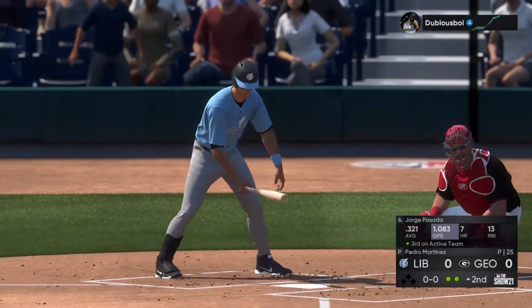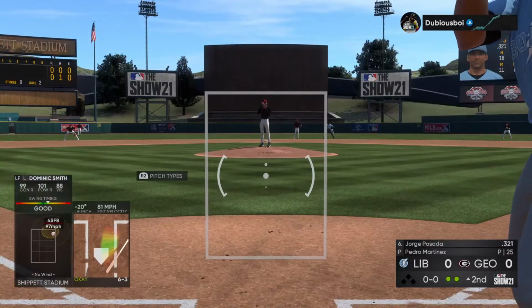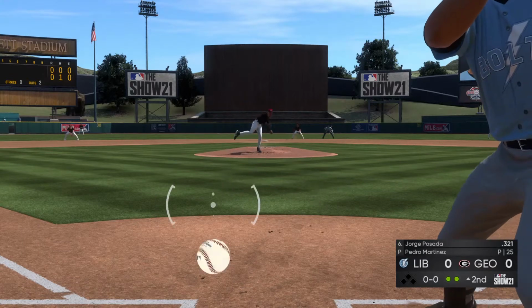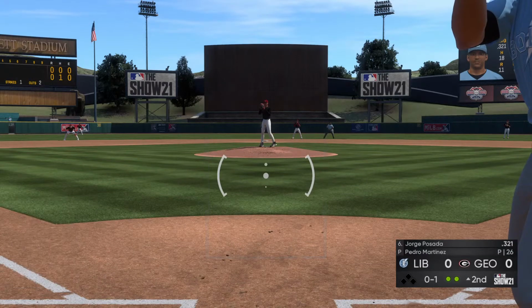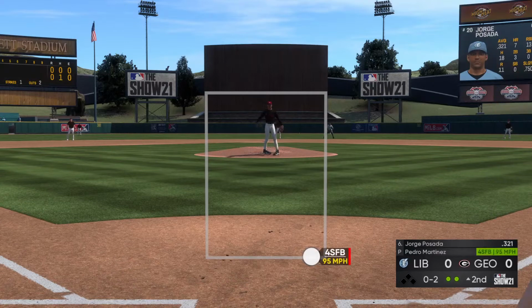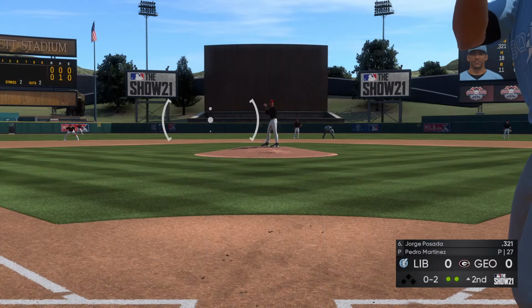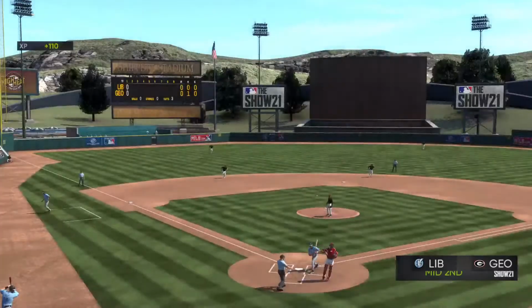So the bases are empty with 2 gone now. And standing in, the veteran switch hitter, Jorge Posada. First offering on its way. Hey, when you're featuring a mid-90s fastball like this pitcher, attack with that pitch. Get ahead. Get the offense on their toes. That opens up the off-speed pitches later in the game. Into the windup. Here comes the 0-2 pitch. Strike 3 called, and the inning.